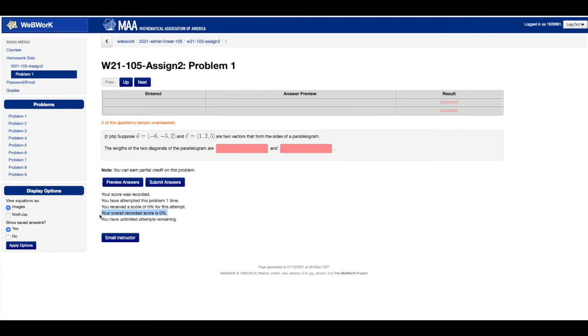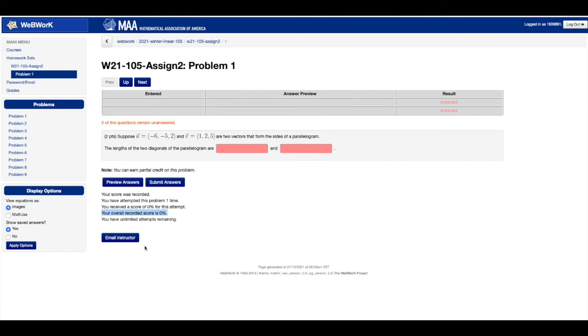As I get parts right, I can do one part at a time, click submit. I don't have to wait until everything is finished. I can do one part at a time and click submit as long as I have enough tries. There's also this button preview answer that actually just lets you see what the computer has understood. So if it's told you that there's some sort of mistake in what you've answered, some sort of syntactical mistake or something, and you're not sure where, you can click preview if you want to, but students tend not to use that a whole lot.